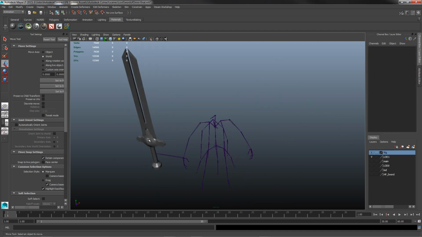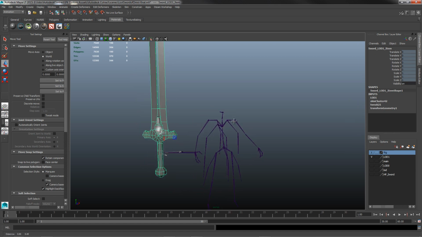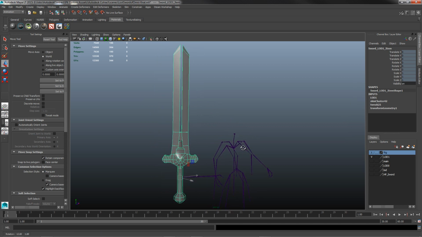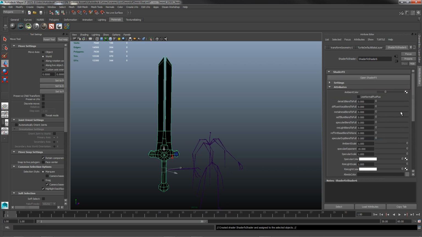So now what we'll want to do is make a new texture for this so that we have something that we can send over to the Dota 2 game engine. So I'm going to grab my object, and under polygons and under materials you then have a new icon here called the Dota 2 material. So we're just going to select it. If you go all the way to the right on your attribute editor and select your shader, Effects Shader 6, or whatever your shader is going to be called, you can rename that. So I'm going to name mine Dota 2 shader sword.